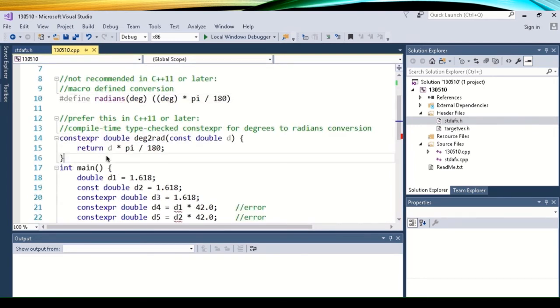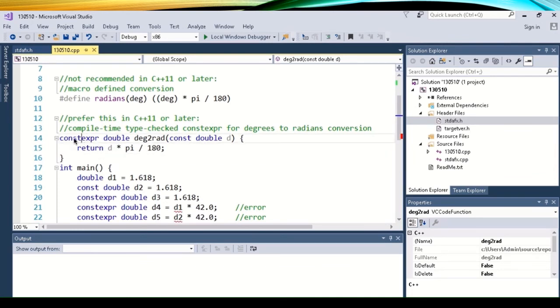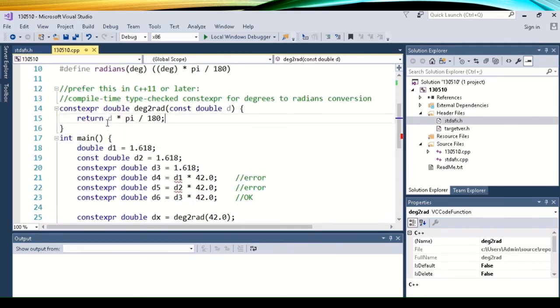We're just putting this expression in, and we expect the compiler to know what to do with it. So here's the same conversion, the same function, done using the C++ style constexpr. So we have constexpr, the return type double, and I'll call this one, to differentiate it, deg_to_rad for degrees to radians. And it takes a const double d. So we type our input variable, our argument to this constexpr, and then we return, using standard C++ code, d times pi divided by 180. So that looks like normal C++ code, except that it's qualified as a constexpr.